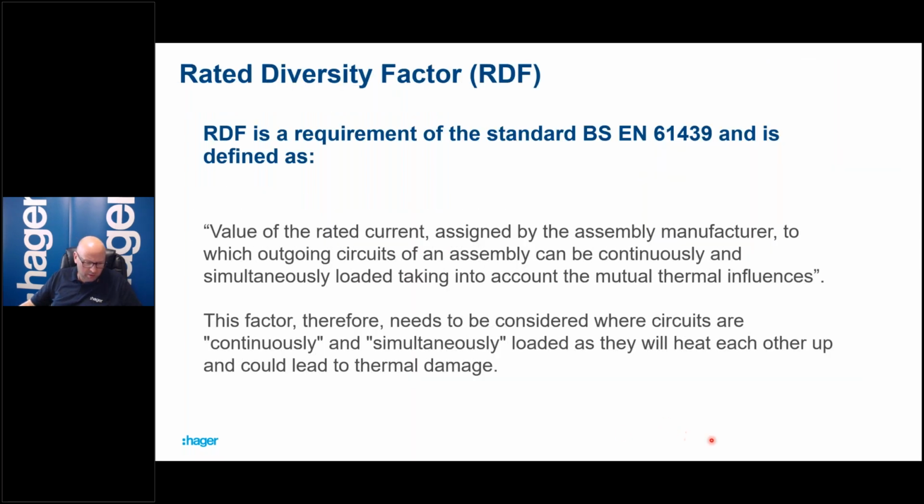So, last topic before we go to questions is regarding rated diversity factor. This is not a new term. If you were to read the instructions in consumer units, I'm sure you all do, they're a riveting read, but there's lots of information that you should really be aware of. And the rated diversity factor is the value of rated current assigned by the assembly manufacturer to the outgoing circuits of the assembly that can be continuously and simultaneously loaded, taking into account the mutual thermal influences.